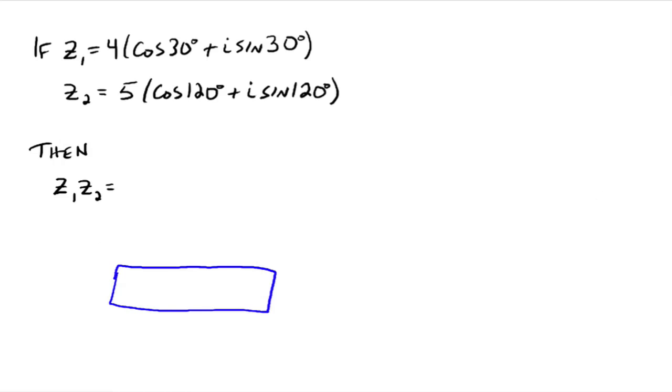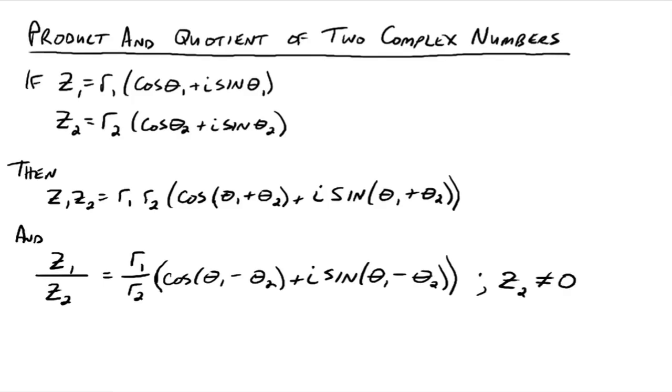So to summarize, we've got the product and the quotient of two complex numbers. Now, I'm not going to derive the quotient idea, but you can do that on your own. If z1 is equal to r1 cosine theta 1 plus i sine theta 1, and z2 is equal to r2 plus cosine theta 2 plus i sine theta 2, then the product z1 times z2 we've already discussed. So now the quotient z1 divided by z2 is kind of similar. We're going to have r1 divided by r2. That makes sense. And then instead of having the sum of two angles, we're going to have their difference. So it would be the cosine of theta 1 minus theta 2 plus i sine of theta 1 minus theta 2. This is all provided, of course, z2, the one that's in the denominator, does not equal 0. And this identity follows. You can prove this on your own if you would like.